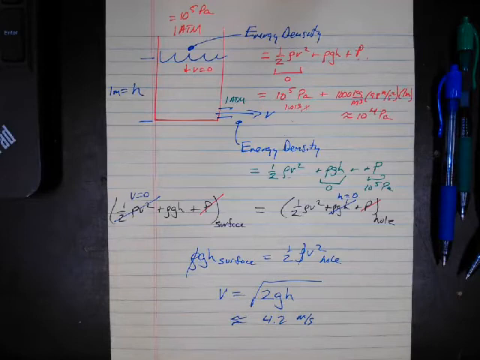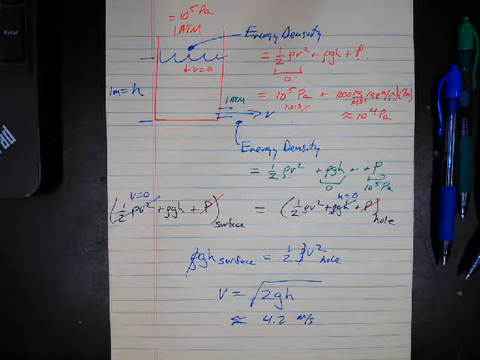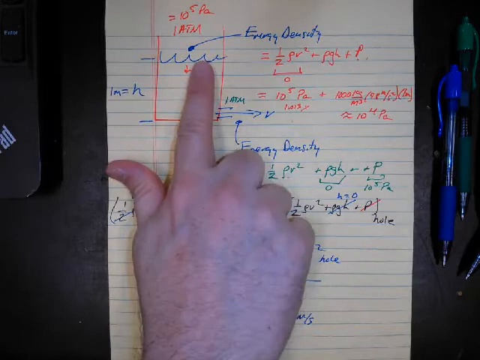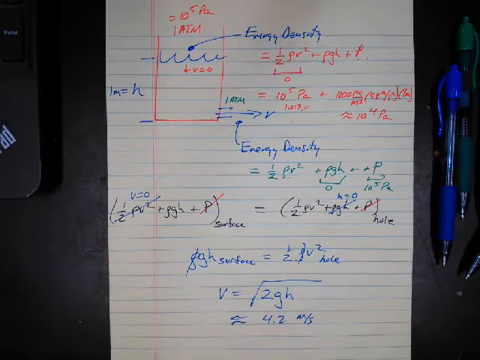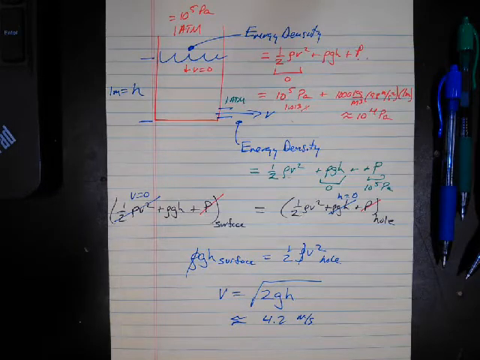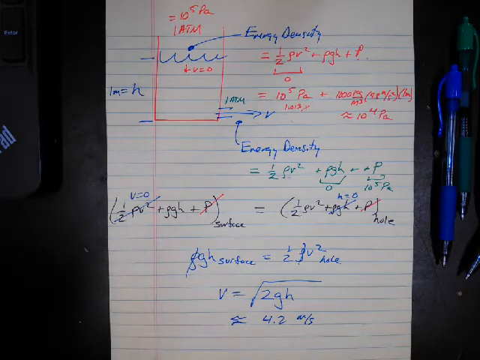So this is how we try to do problems. How we try to do fluid flow problems is we look at the energy density, and it's conserved. And so we look at the energy at one location in the fluid and the energy at another location. So I'm going to stop this video, and I think this is all you need. If there's more need, I'll do another video because there is a story I want to tell on this stuff, but I think this is the gist of it.